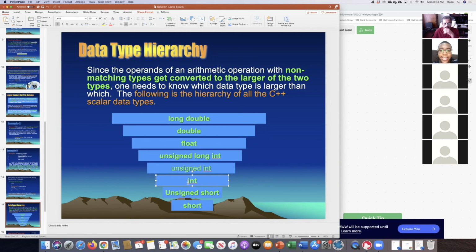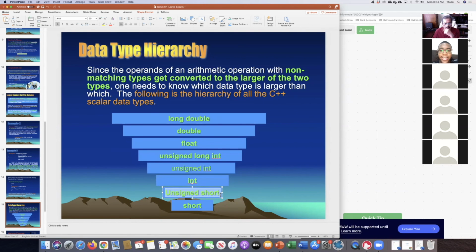So therefore unsigned int is bigger. If you have two numbers, one is unsigned int and the other is int, they'll both be converted to unsigned int. So you need to make sure they can both fit in that.